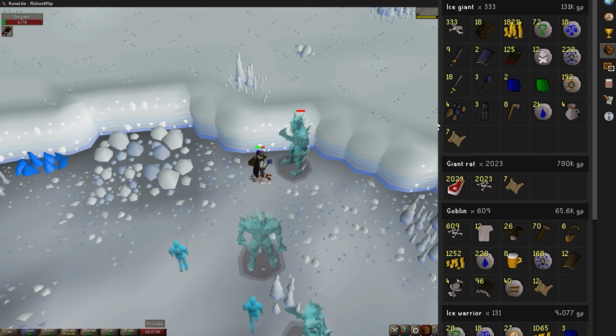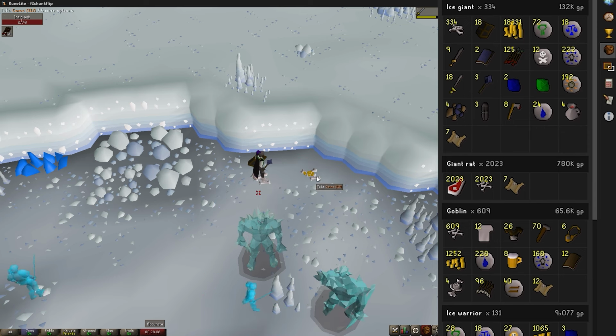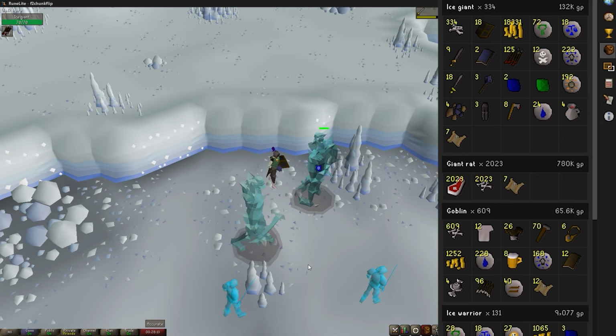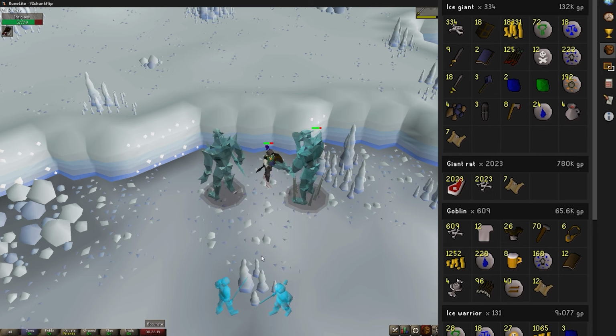For perspective, the drop table that I need to hit for the banana only has 3 items on it, and that is mithril ore, jug of wine, and a banana. And as you can see, I have 4 jugs of wine and mithril ore. It's just the banana that's being difficult.